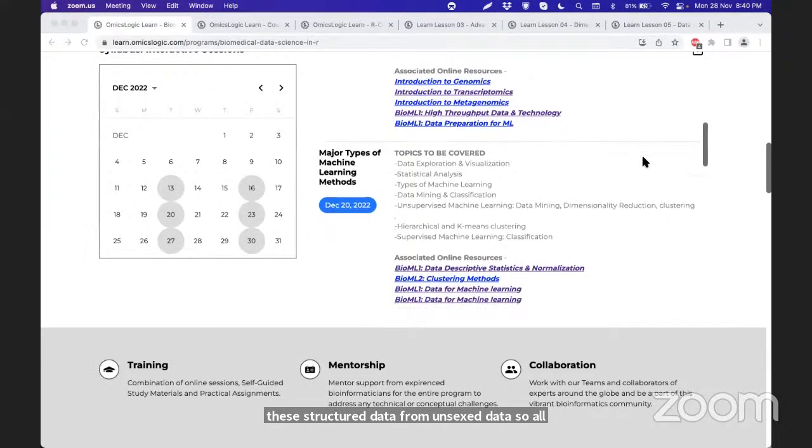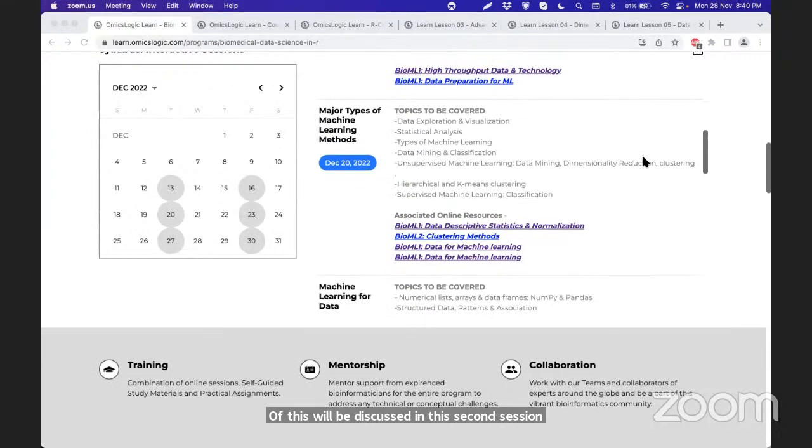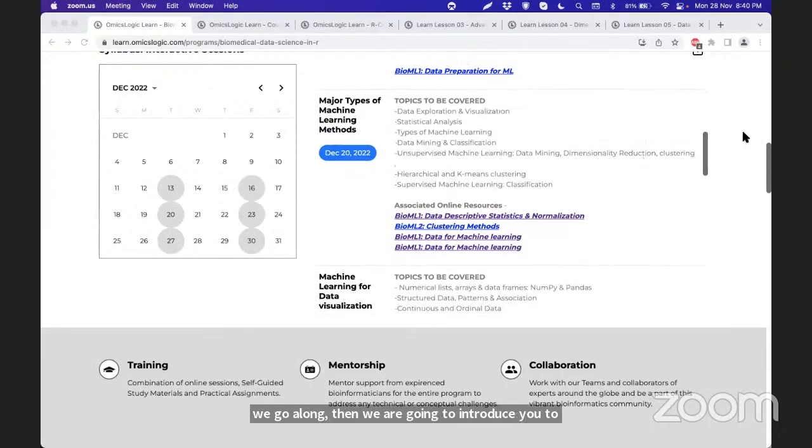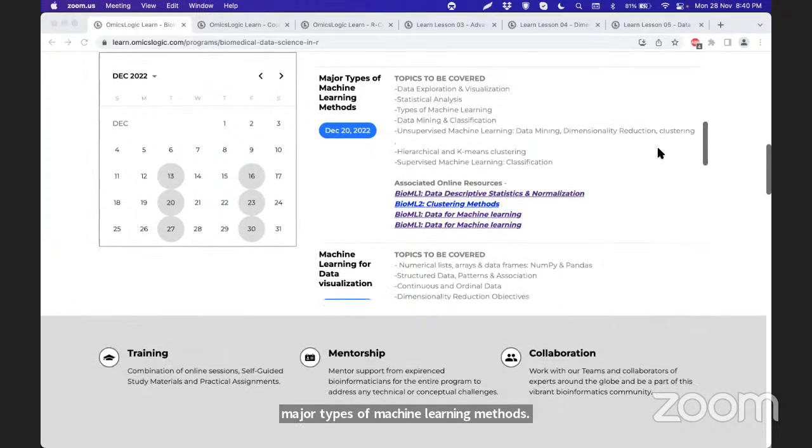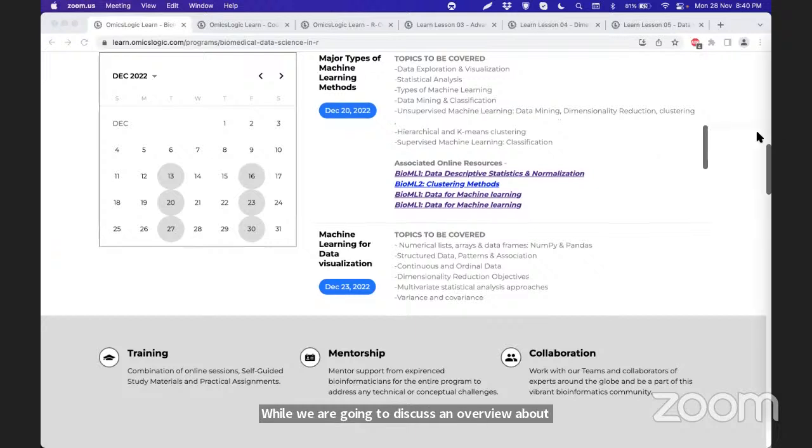And as we go along, we are going to introduce you to major types of machine learning methods, where we are going to discuss an overview about, for example, the different machine learning tools that are available, like unsupervised machine learning methods, and how you can use these methods to answer different types of questions, right?